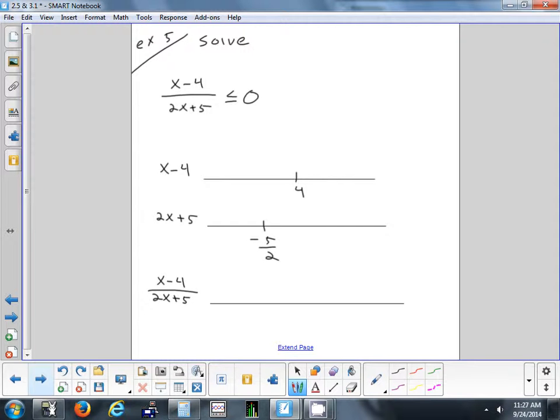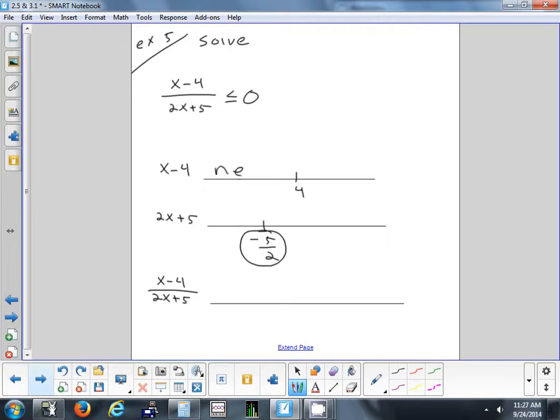And then you'd check negative, positive on each side. The only thing you'd want to be careful of here is make sure you're never dividing by 0. So if you have an interval that would cause you to divide by 0, you'd have to be careful of that. Even though this has an equal to, do not include that actual number in any interval. If you do, you're going to cause division by 0. So there should be no bracket, no matter what, next to negative 5 halves, if that's part of your answer in any way.